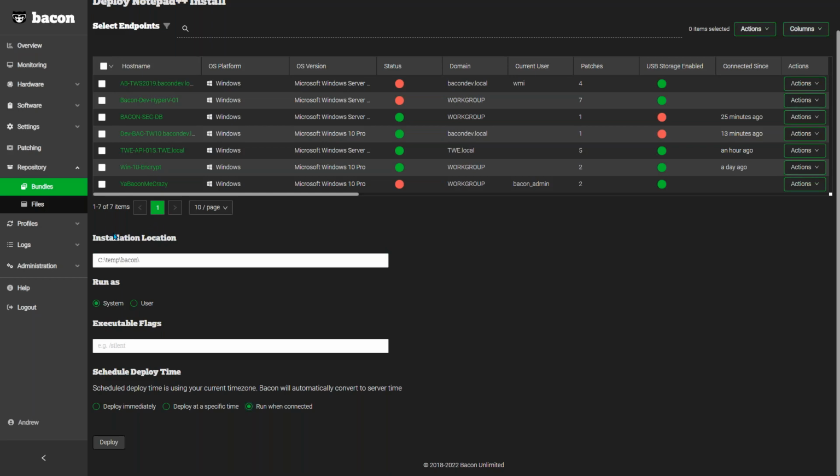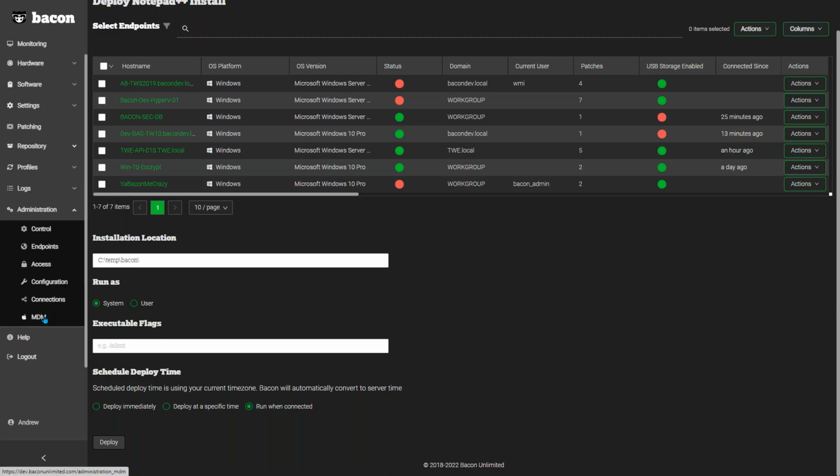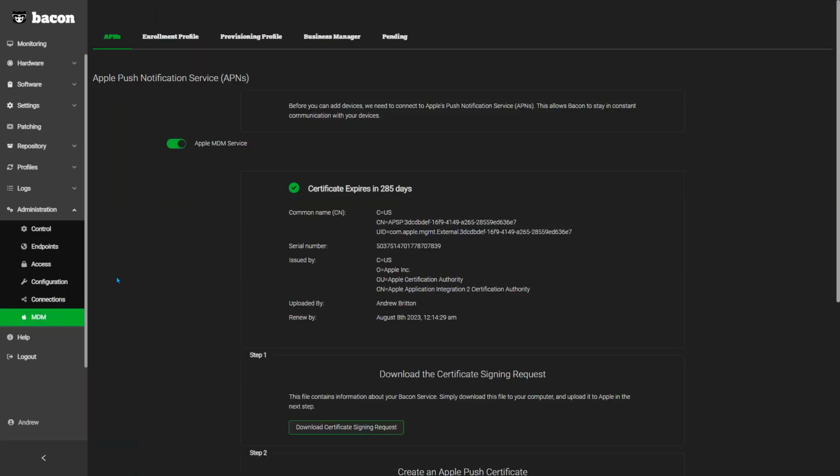So next up here, as we walk down this UI, let's look at MDM. So Andy, this is kind of your thing. You want to give us a brief overview? Absolutely. I'd love to. Thank you, Dave.